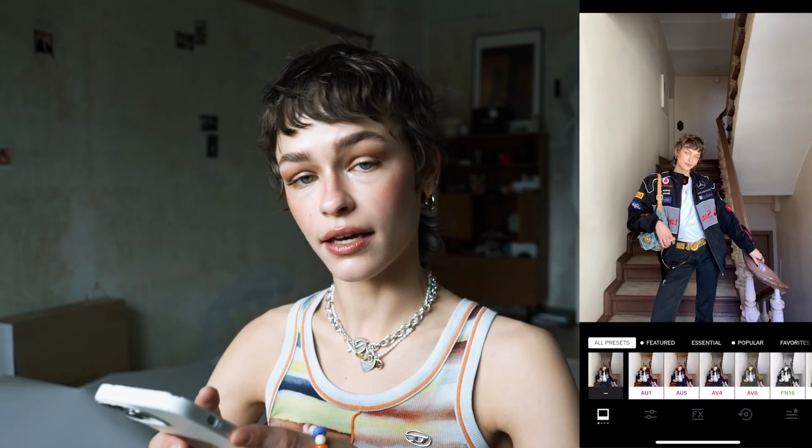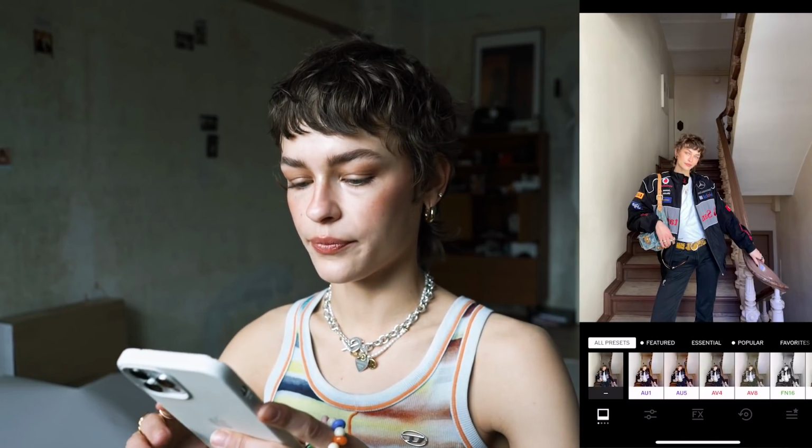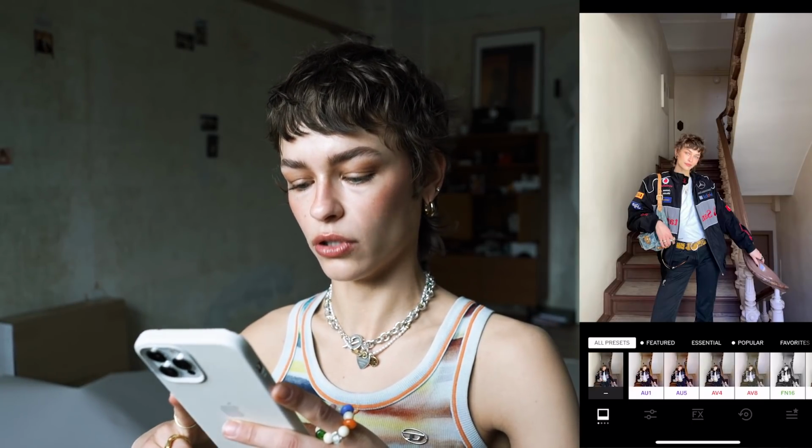So let's open up VSCOCAM, and we have some favorite images here, and I will probably choose a hallway outfit picture to show you what I'm usually doing with VSCO. I've also used this app to edit images from the Leica we shot with back in the day when I couldn't finance going full on film.